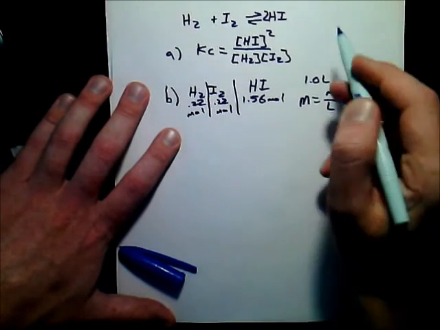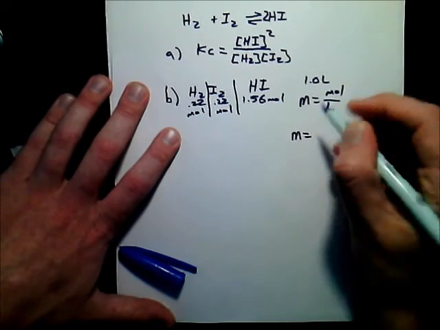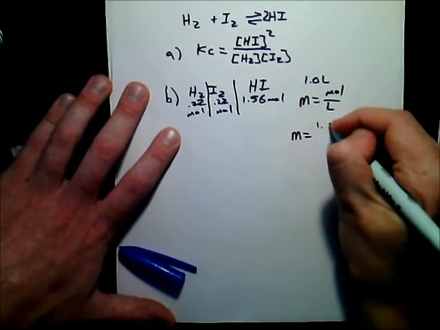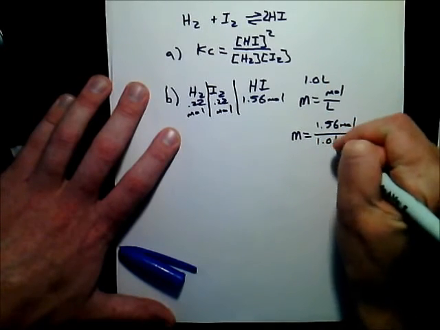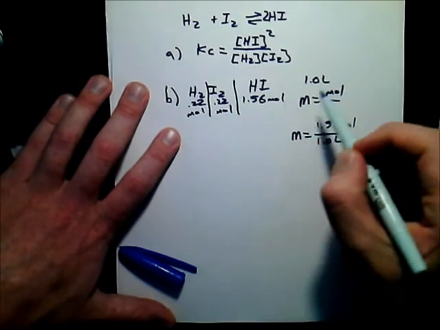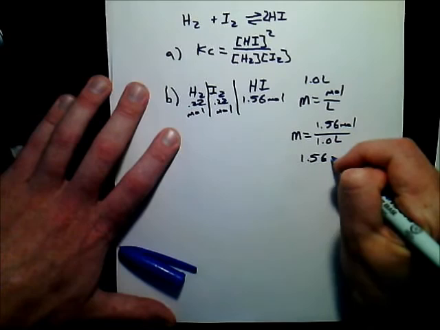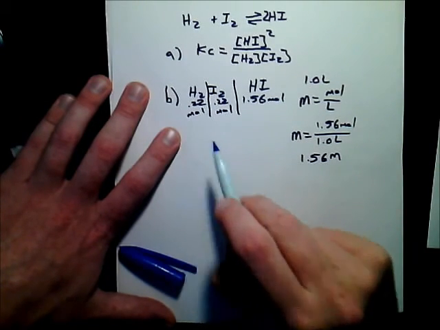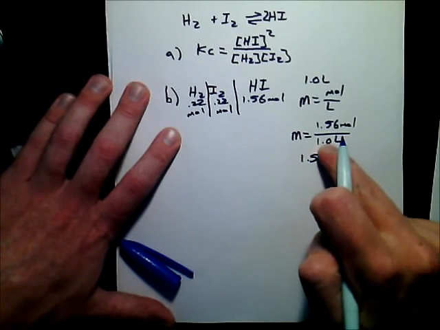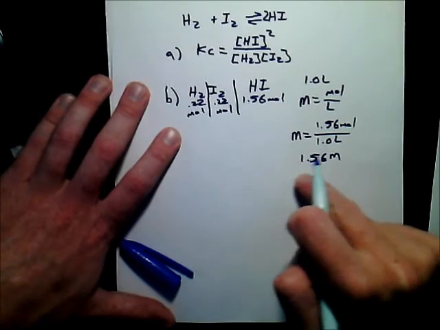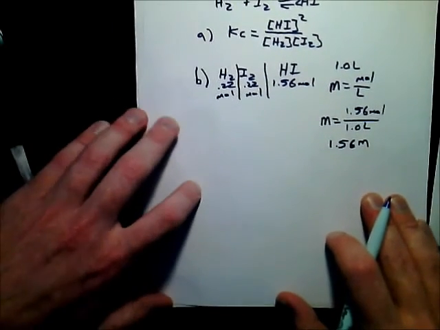Now the good news is they've made it easy for us in that it's a 1 liter container, because if I solve for molarity, let's say for HI first, I'm going to put 1.56 moles here. My volume is just 1. So for all three of these, I'm only going to be dividing by 1, so that makes it really easy because the number of moles and the molarity are always going to be the same. Now if it was a different size container, like a 2-liter container that you're going to see in one of the other problems, then I'd have a 2 down here and I would have a different answer, but they've made our life a little easier given that they've told us it's a 1-liter container.